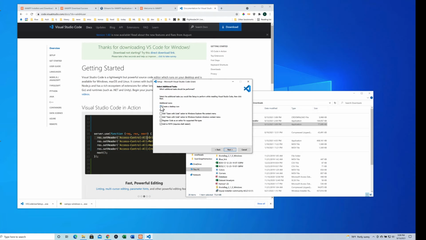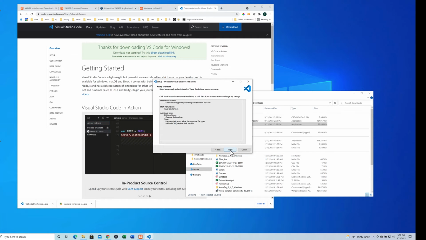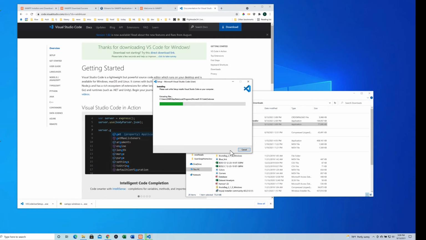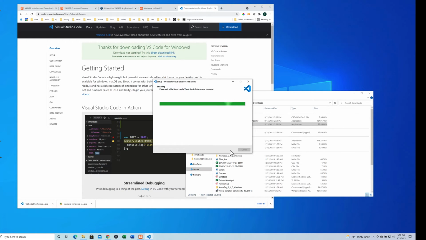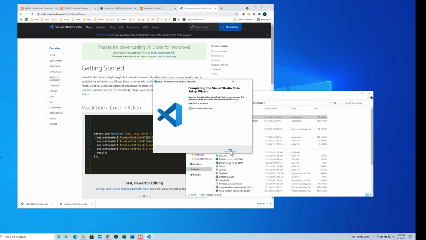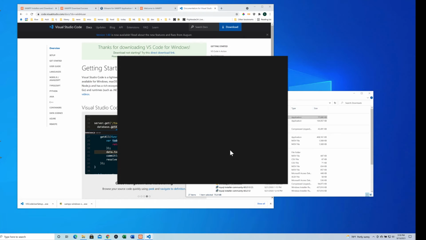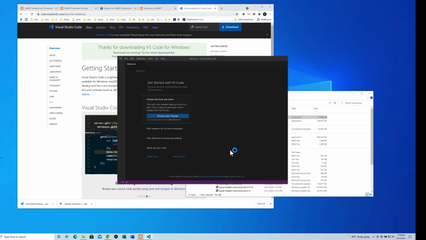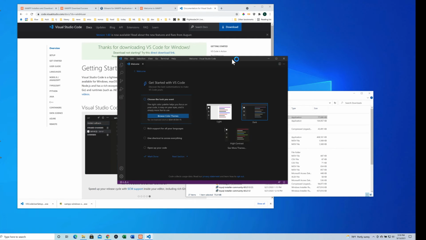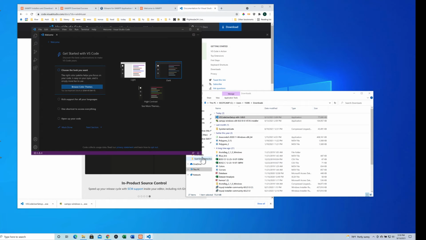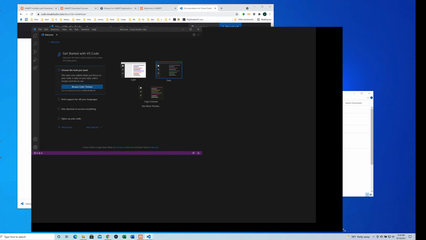Sure, I'll put an icon on my desktop. This won't take long at all. So now Microsoft Visual Studio Code is installed, and there it opens. Let me open this up a little bit.